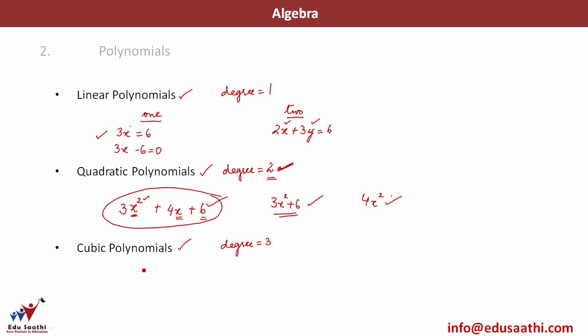If I have to write a cubic polynomial, it could be something like x cube. The highest power has to be 3. I can have the lower powers also. I can have a term with no power. So it could be 4 terms, 3 terms, 2 terms, or a single term x cube, depending upon the number of terms, but the highest power has to be 3. So this is how we can write them, and we'll discuss them in detail.